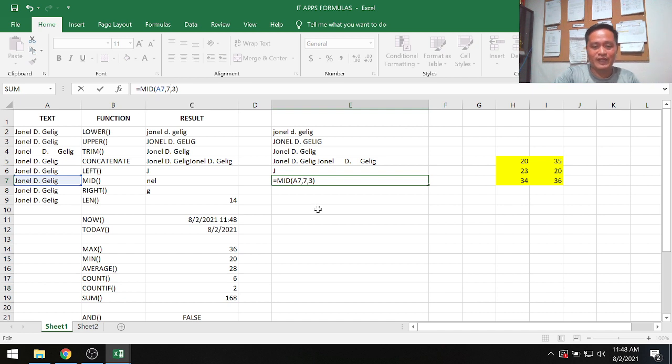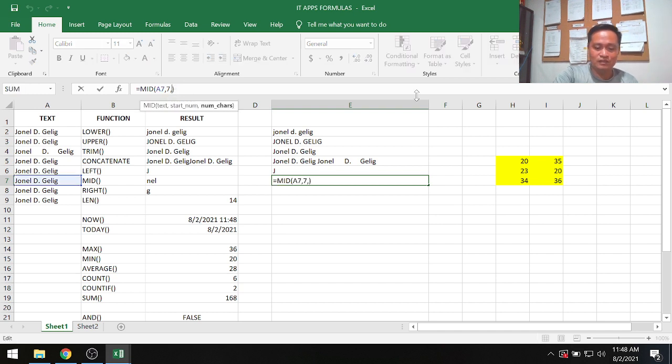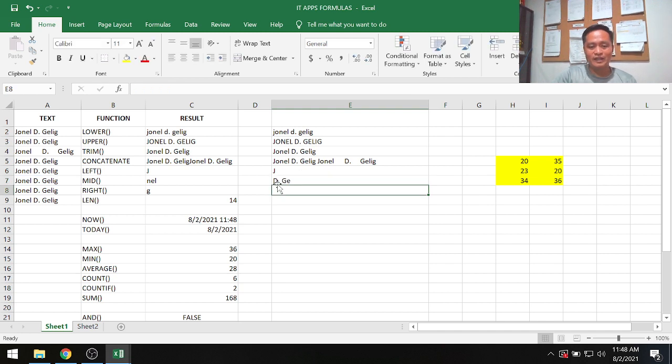When I press enter, I have D. Hilig. Why? Letter D is at the 7th place: 1, 2, 3, 4, 5, 6, 7. And 3 more values from letter D are D, period, and the space in between. So when I say 5 instead of 3 characters, I'll have here D period G. Okay? That's how mid behaves.